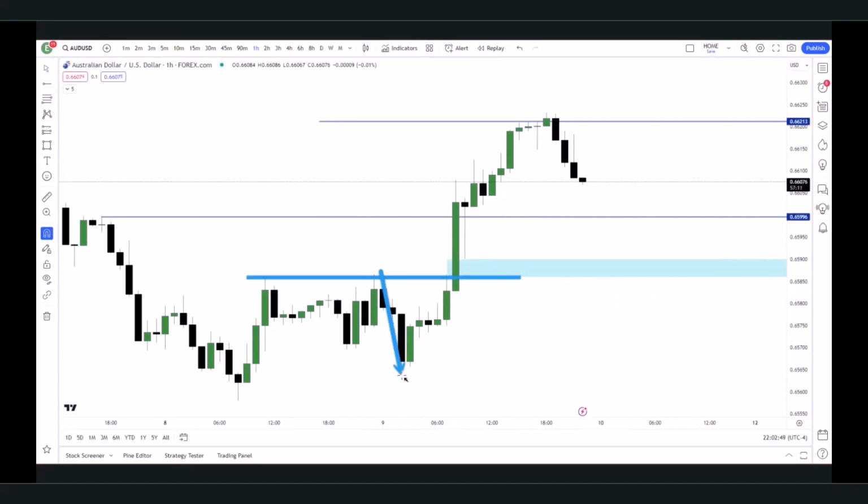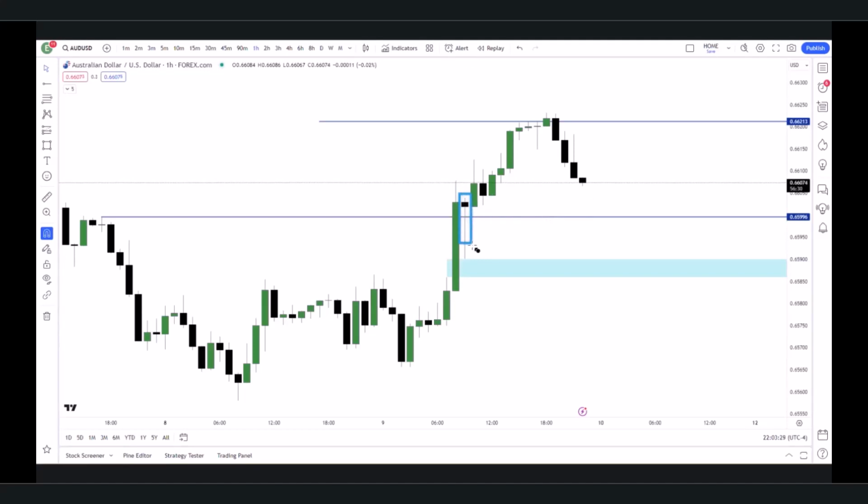So there's the gap you can see in the hourly chart, and you can see that is where the breakout traders have got in, and so I would like to see the market go down to that for an entry setup. Okay, but I don't think that we are going to get down there. Of course we could. I also don't expect that entire gap to be filled. I just want to see it come in there and move away quickly, because that will indicate strength. But I do think that 66, which is that high of the previous day, will be a key point of interest for the Aussie. Okay.